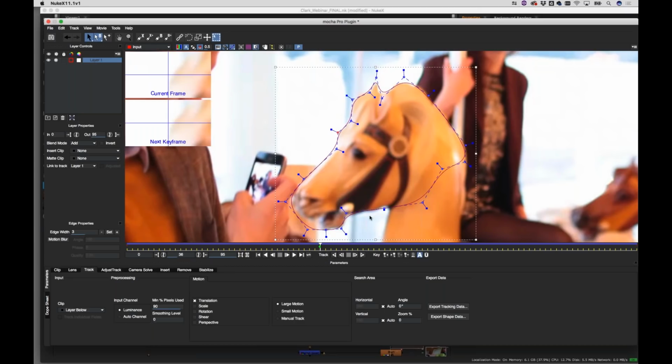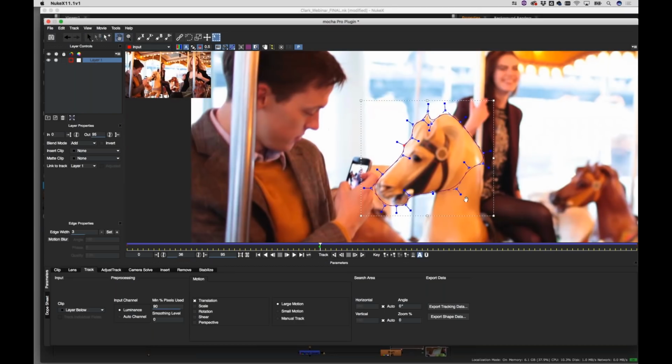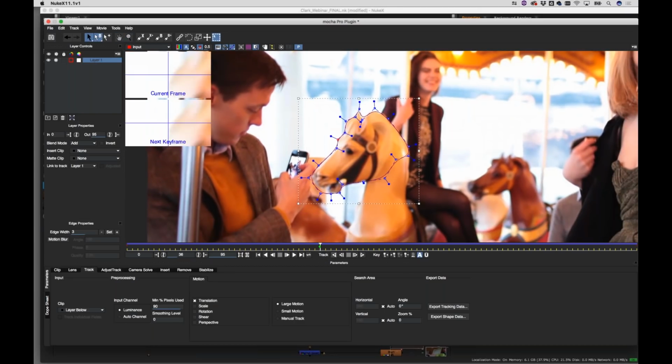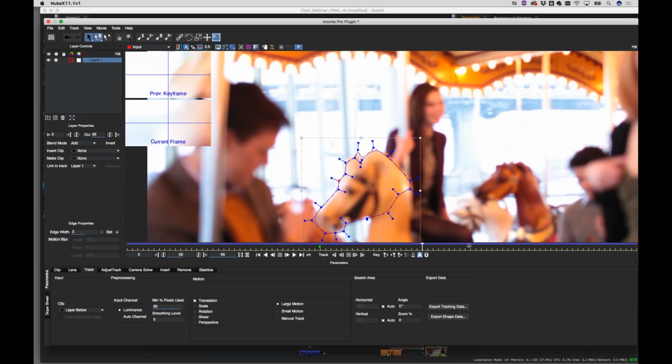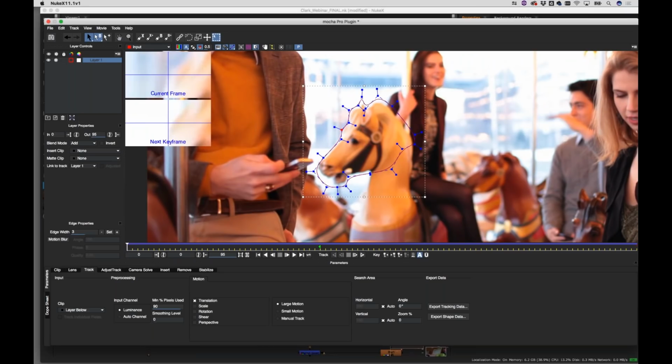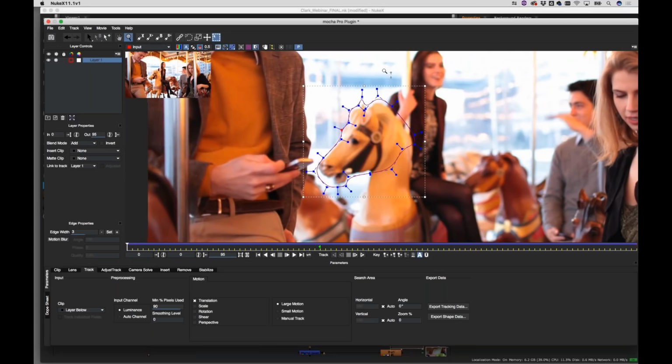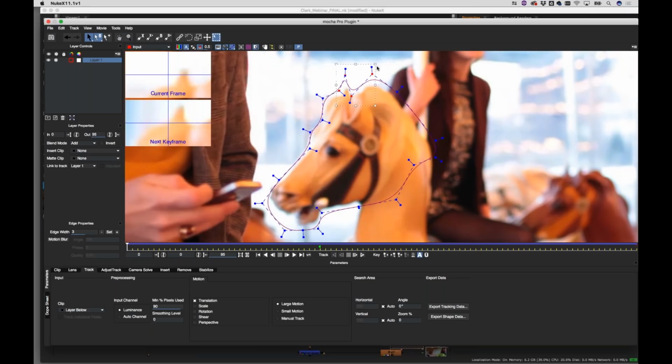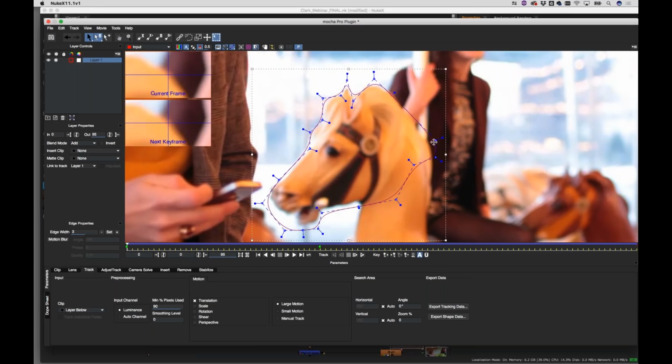Awesome. Now that I've articulated it, let's see how well it works throughout the shot. It plugs all the way through. So I'm going to go to the beginning, select these things, bring them in. I love it.